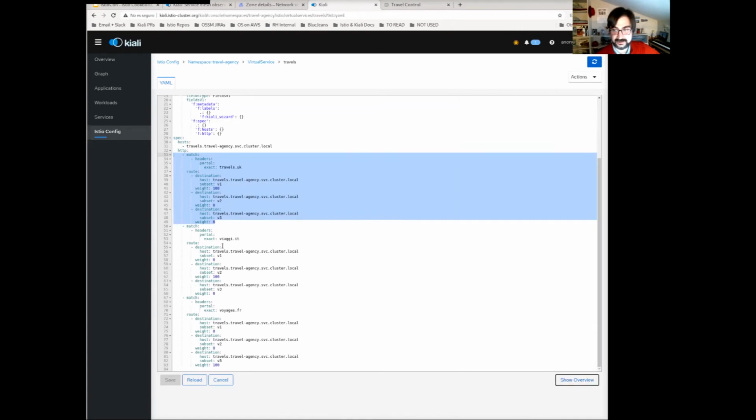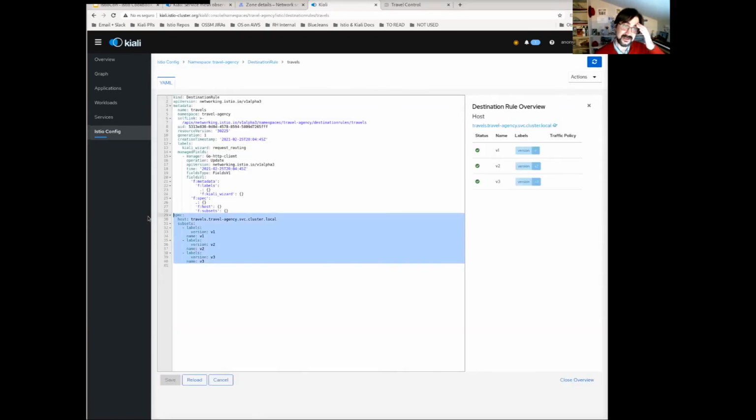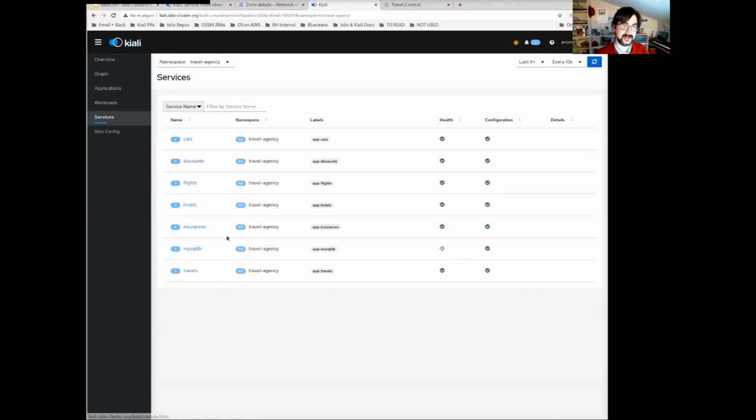It helps me with not only the virtual services, but also the destination rules. In this case, it's just mapping to the workloads, but I can see the generated Istio config that I would need to implement this use case, right?